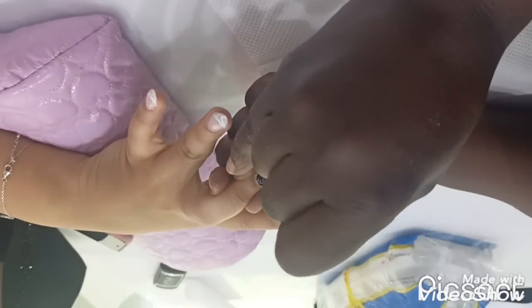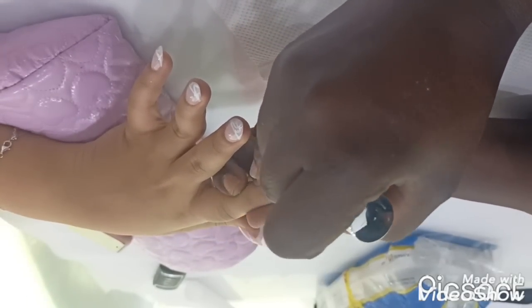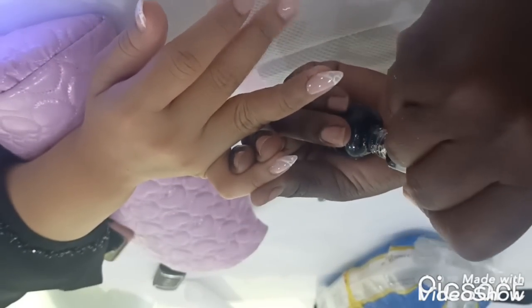This time I'm applying top coat. Don't forget to apply top coat to your client's nails, so the nails will look clear, shiny and neat.